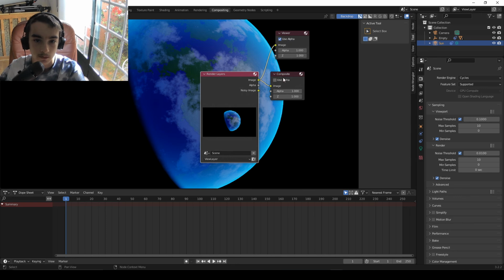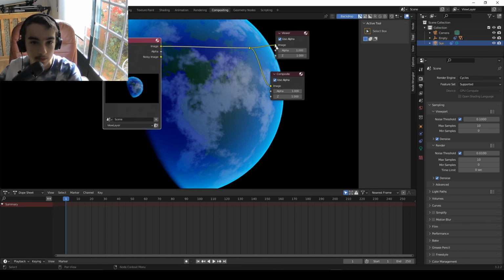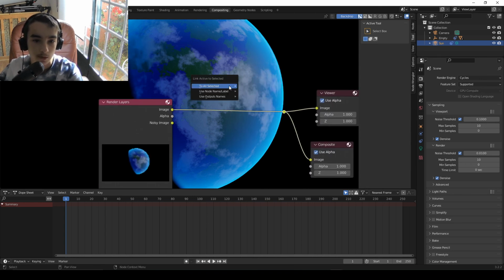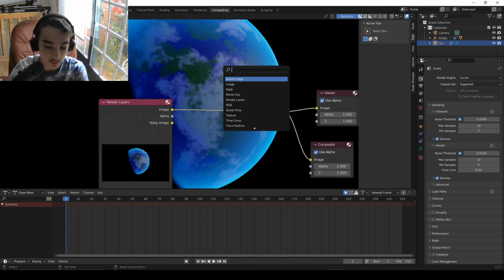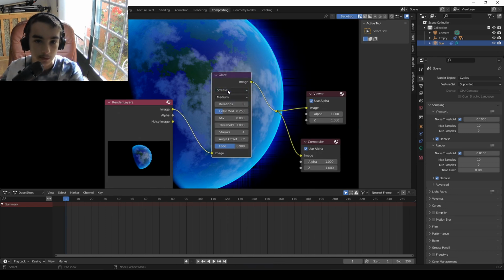And now let's just make sure to select both of these, and then shift right click, and we'll add a reroute. Just make sure both of these nodes are connected to one. Shift A and type in glare, and right here where it says streaks, you want to set it to fog glow.